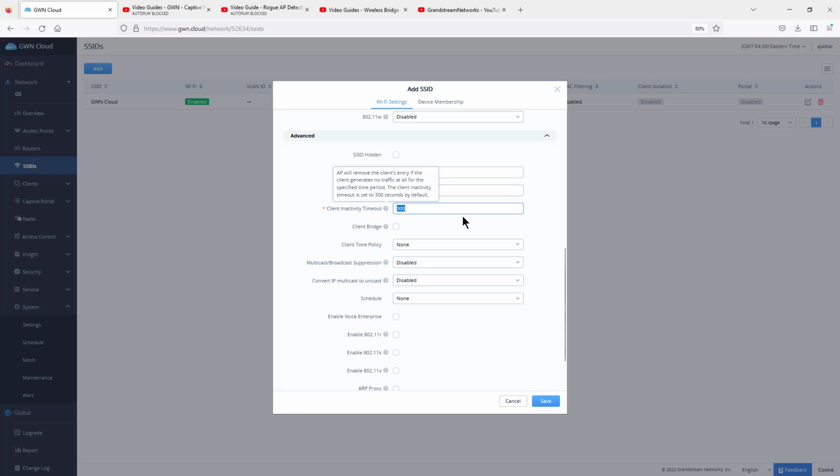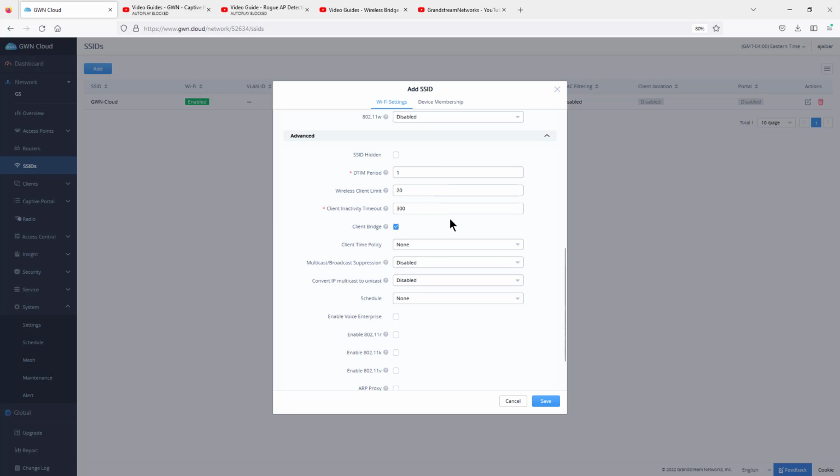The inactivity timeout is 300 seconds, which is 5 minutes. So when there is a device that is not sending any traffic to the access point and is idle for more than 5 minutes, the access point will just remove that client from its table.